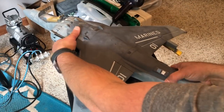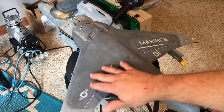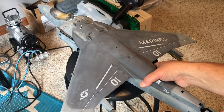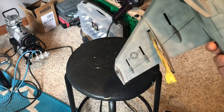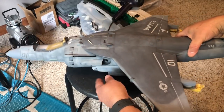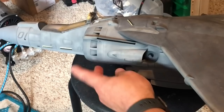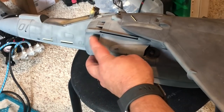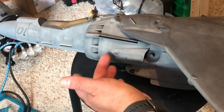Now all the, I don't know if I mentioned this, but all the markings and stuff, those are all painted on. I made masks with my Cricut and painted those, so I don't have to deal with decals. Now, I am going to use the decals up here because I'm not going to be able to replicate that little triangle that goes right up here that says danger jet intake.